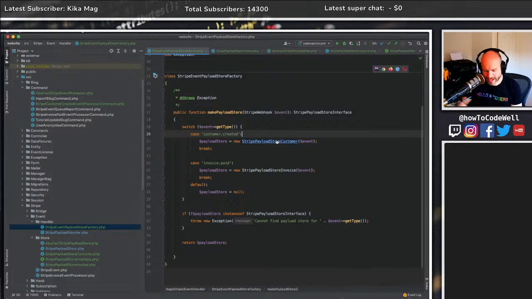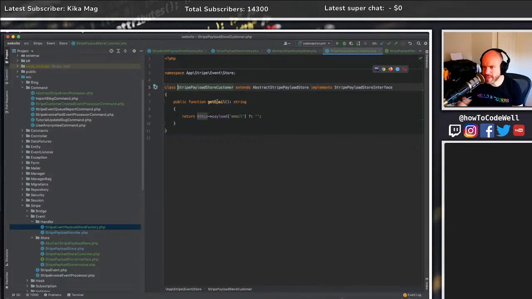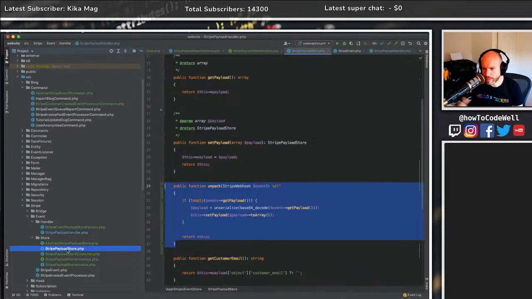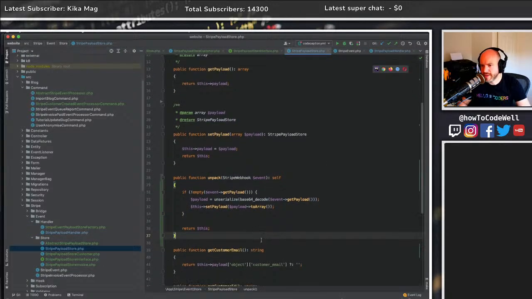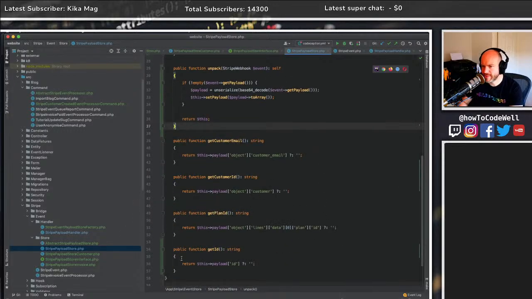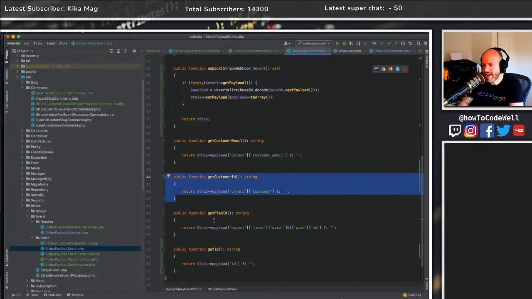That event payload will have specific methods from that particular payload. The way I had it before was I had things specifically for the plan, specifically for getting the customer ID, but from the point of view of an invoice, and it doesn't really work when I'm dealing with all the events.